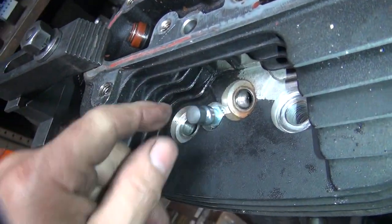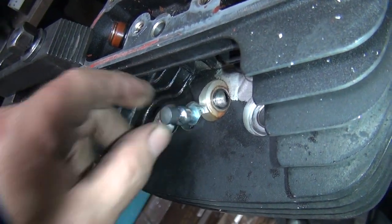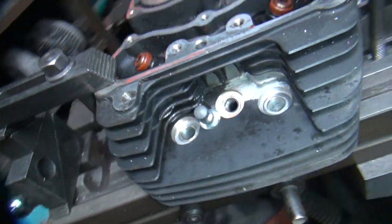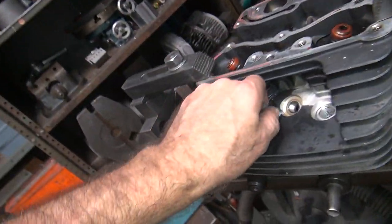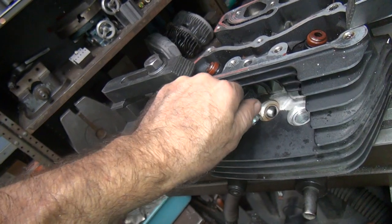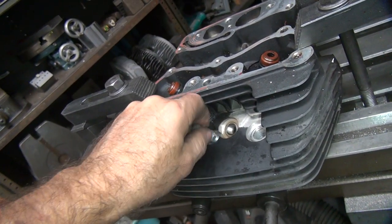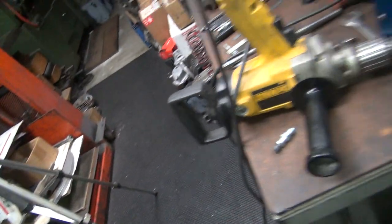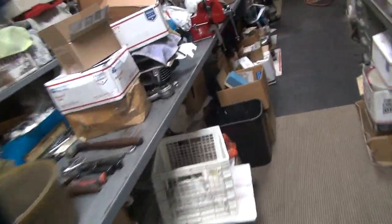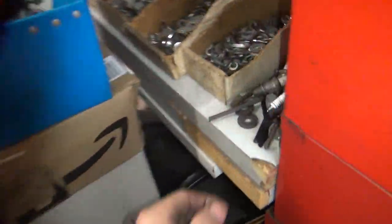Bottom out the washer. There's room for that to go down, so that means it's not bottomed out. There we go. Have to find the spark plug, see what it looks like with the spark plug in there. Okay, I'm gonna pick this thing up and see what it looks like. I'll go grab the spark plug real quick. Maybe you can see how it looks with the plug in it. My test plug right here.